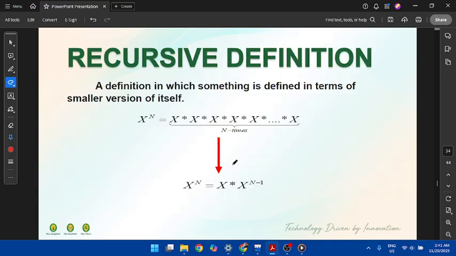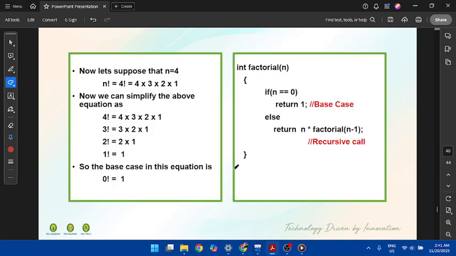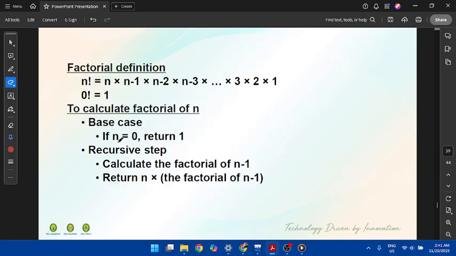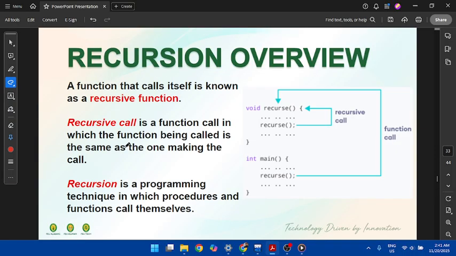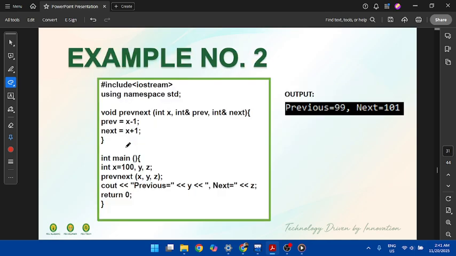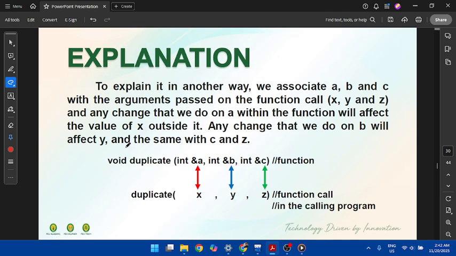Okay. So I think that's all. Let's go to recursion pala. Okay.